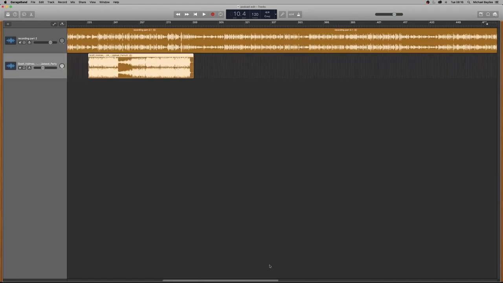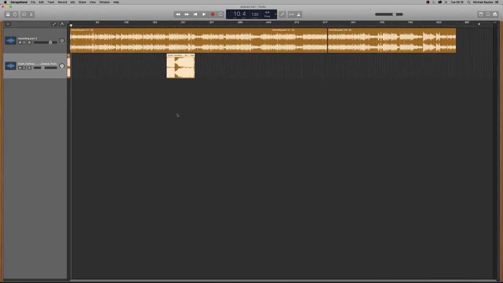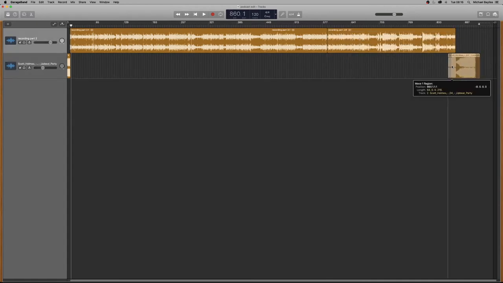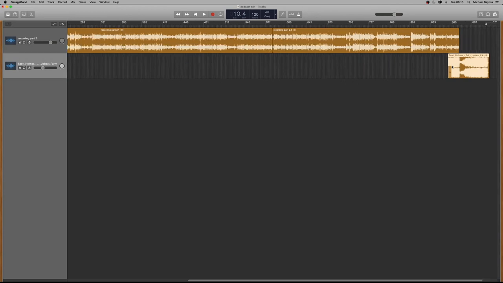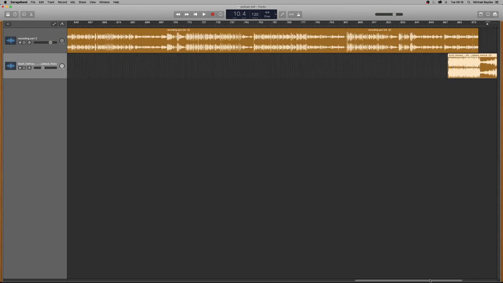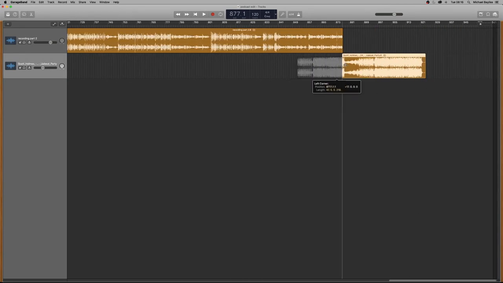I'm just going to zoom back out and move the end of the track to the end. Now, I don't want the whole of the track, so we're just going to adjust it to where I want to insert it in. And just click and drag there. There we go. We're going to start it in the quiet section.